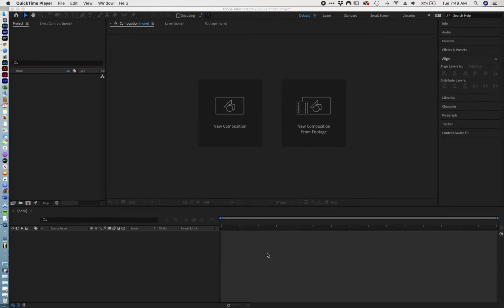Relatively quick overview of After Effects for either people who were not in class or people who just kind of missed a few things. So let me just run through things. Again, I'll try to keep this pretty quick. This is the basic After Effects window. Here's where the timeline's going to be created.